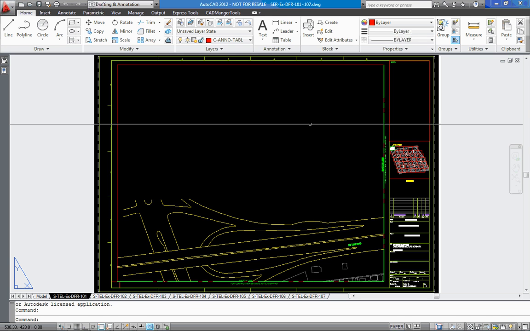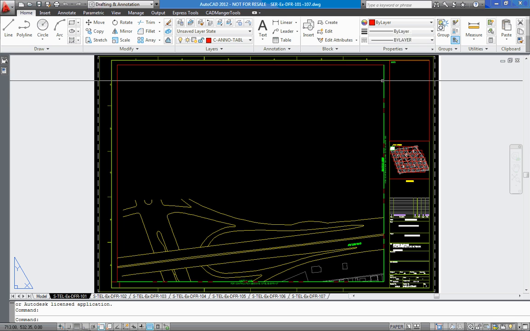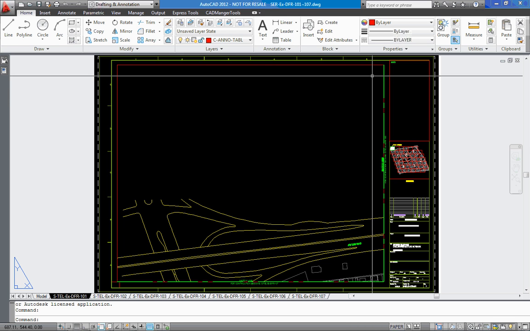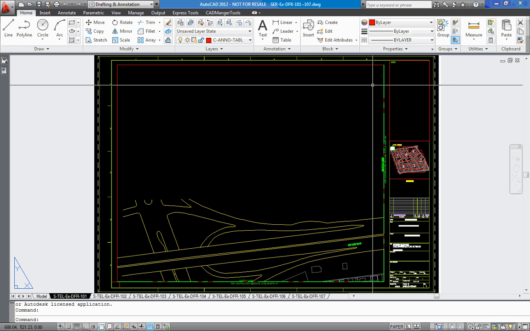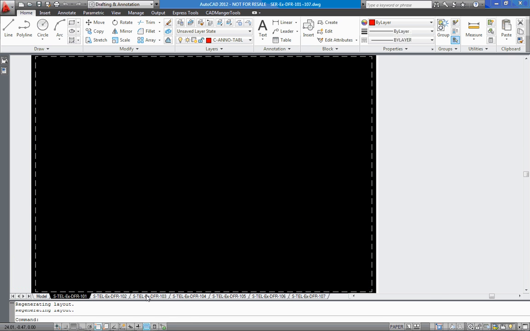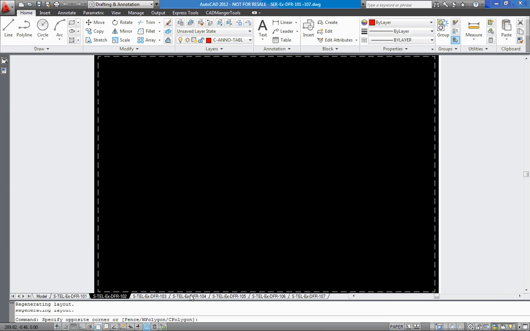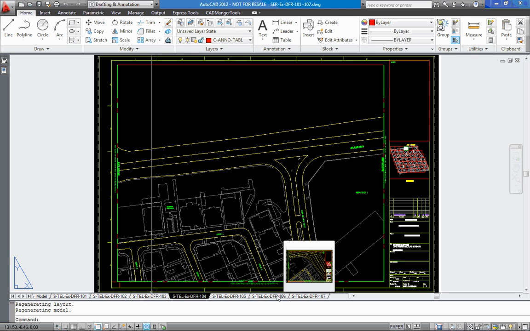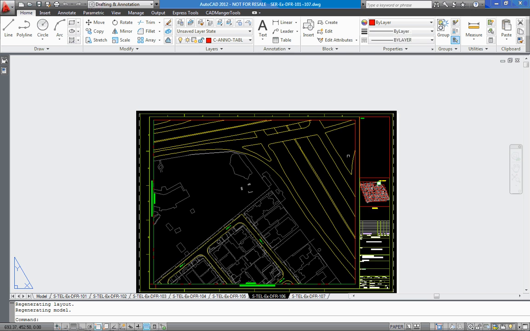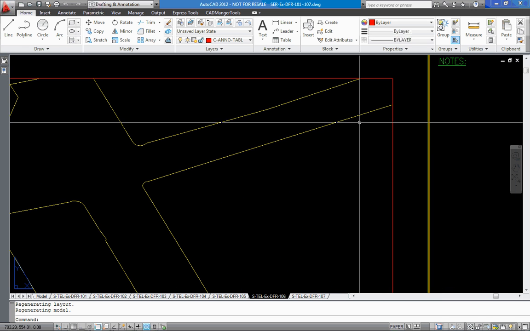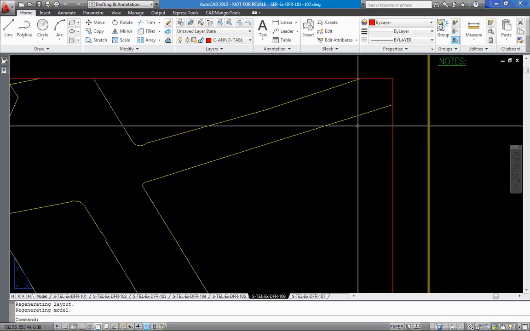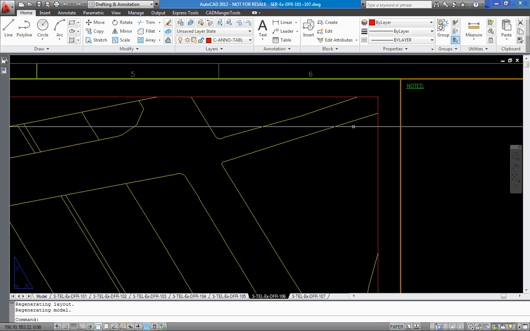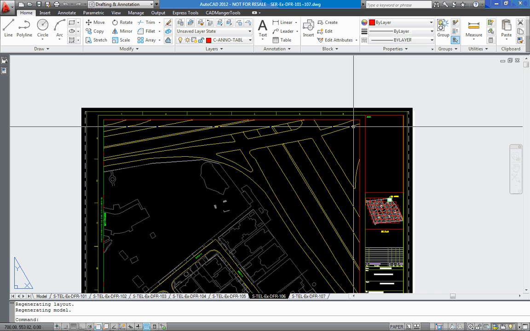Here, what this layout is missing is the north arrow. That's why I'm going to insert the north arrow in all the drawings. You can even insert in all the layouts or select a layout as well. So somewhere I want to insert here. I'm checking here, my coordinate system is about 700 to 550. That's what I'm going to set, 700, 550.